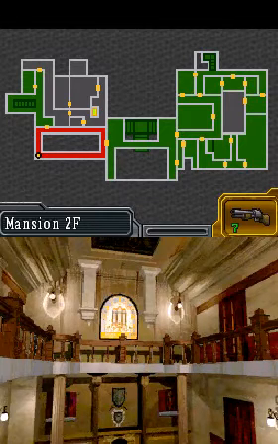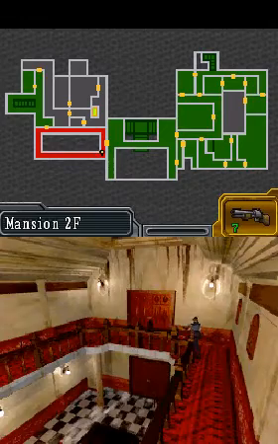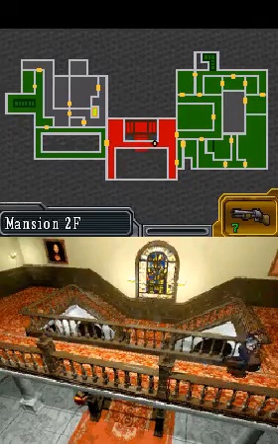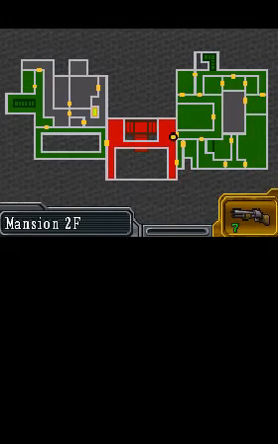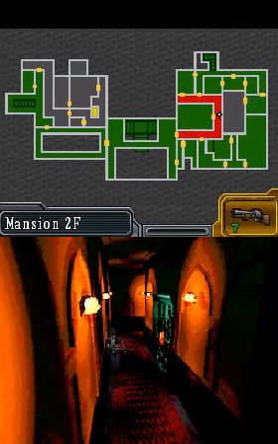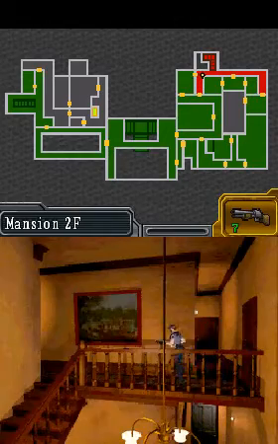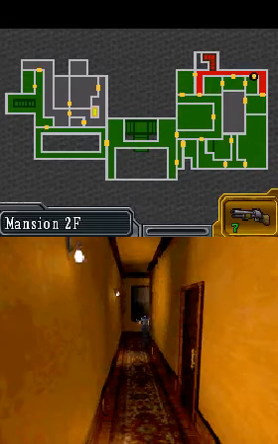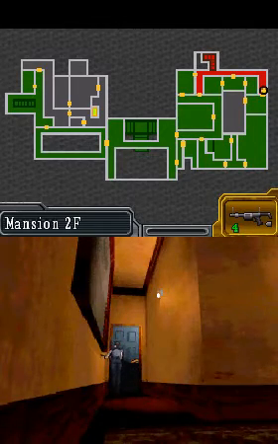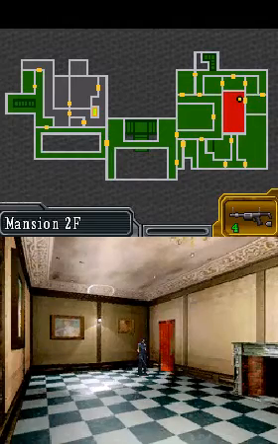Right, I want to come down this way because hopefully that other monster will... Yep, there we are, see? He's on the other side, so I'll probably just avoid this one. Right, I think I killed the ones here, I can't remember. I don't think I did. No, I didn't. Well, it doesn't matter. Okie dokie. Let me just equip my bazooka. Come over here, into this door, and time to meet an old friend.